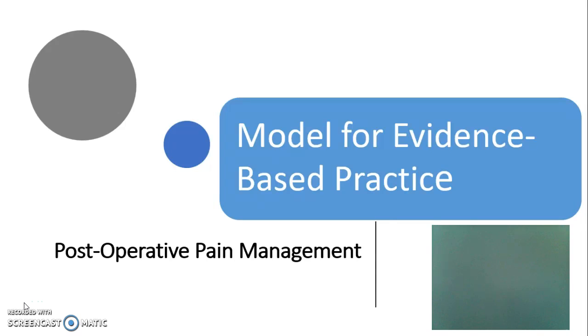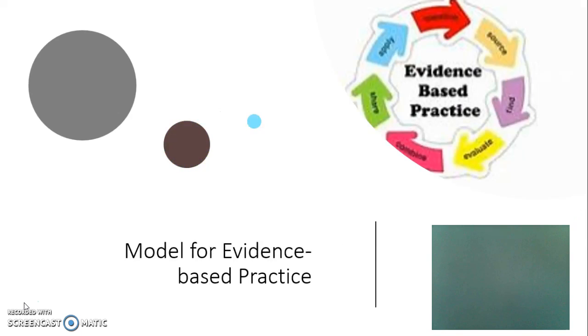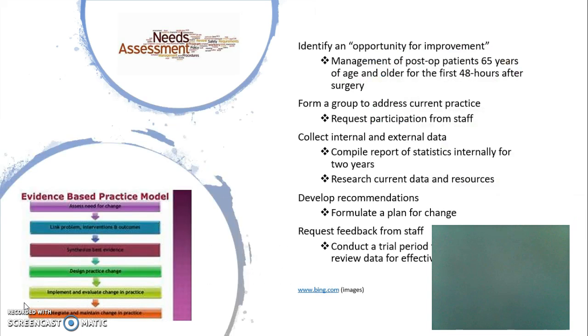So we're looking at the postoperative pain management, the model for evidence-based practice, which is a 6-step process, which the first step is to identify an opportunity for improvement. In our case, it's management of post-op patients 65 years and older, first 48 hours after surgery. Form a group to address current practice and request participation from staff. Collect internal and external data.